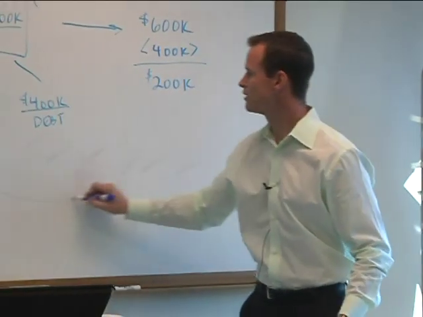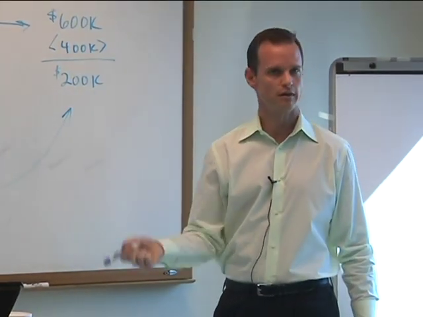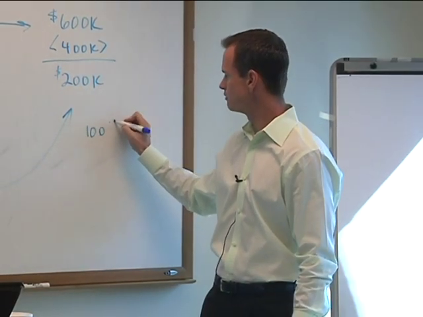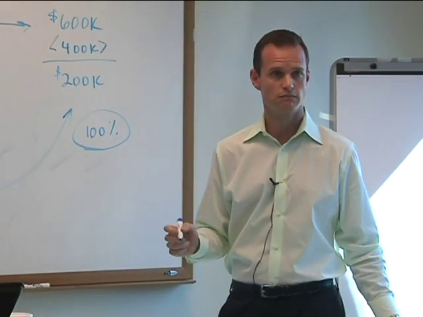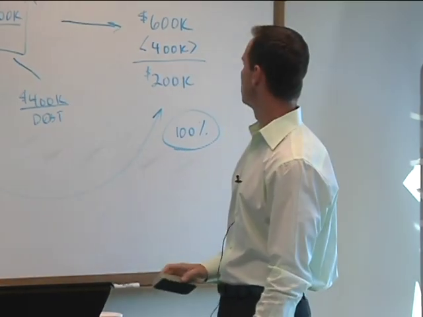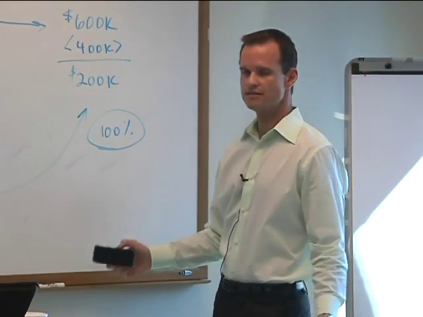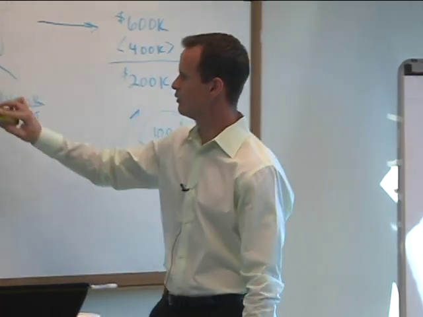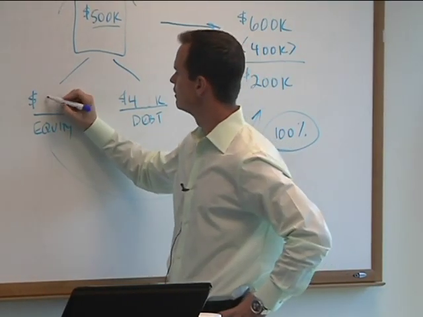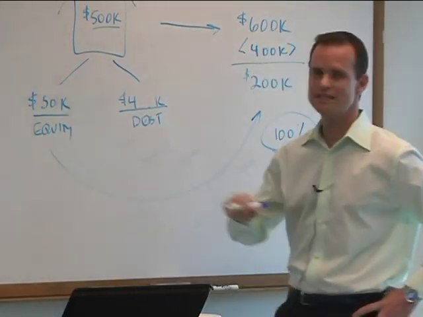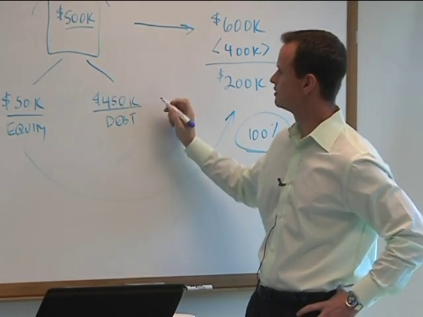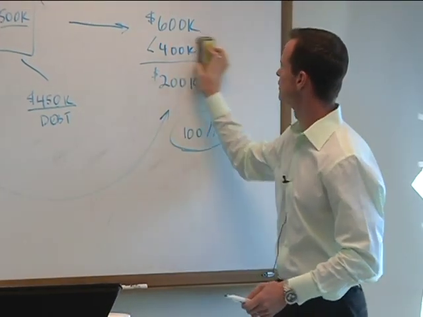Well, our return, if we put down $100,000 and we get $200,000 at the end of year one, it's a 100% return, right? Pretty good. Not bad for 1 year, especially in real estate these days. Right, but let's assume now we can finance this a little bit differently. Let's assume now we go out and we really aggressively shop for debt, and we find a lender that's going to allow us to only put down $50,000, which obviously means the balance is $450,000 that gets financed in the form of a mortgage.